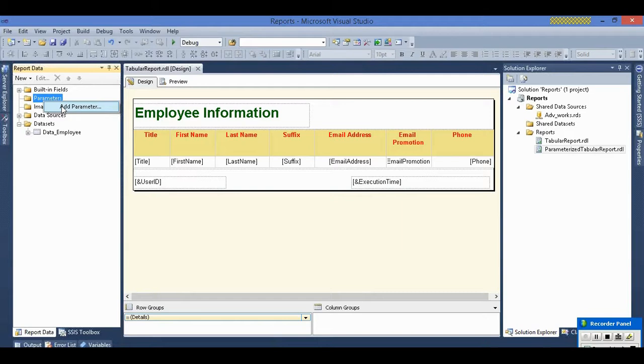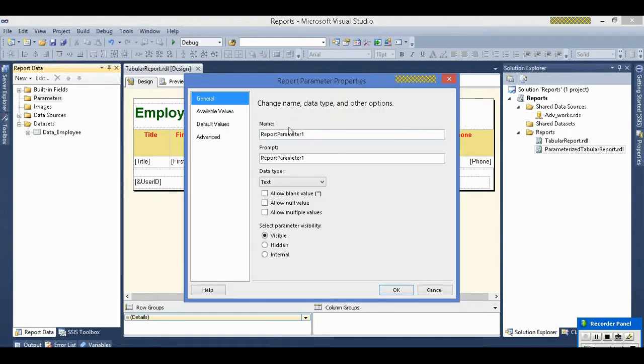Now in the parameterized tabular report, what you first need to do is, in the parameter window, say I want to add a parameter. What is the parameter name? Let's say we're looking for a certain name on the report. So you say the name is what I want to appear on the side of your column. This is your name that's going to appear.